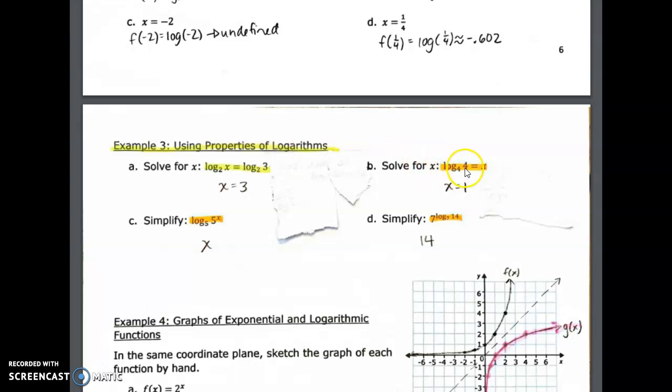Here we are taking the log of 4 with a base of 4. So 4 to what power would equal 4? Well, that would be to the first power. Remember, a logarithm is always asking what's our exponent. So here we have 5 to some power would equal 5 to the x. Well, we would have to raise it to the x power. Or in other words, these would cancel each other out. And then here we have a logarithm that's written in an exponential function, but they have matching bases, so again, they would cancel each other out, leaving us just with 14.